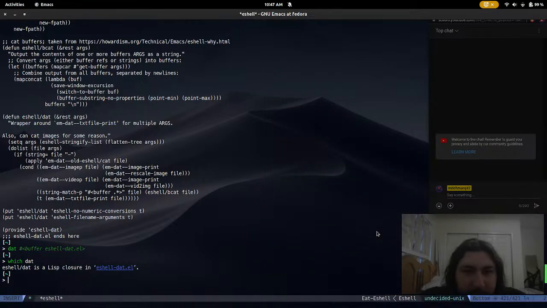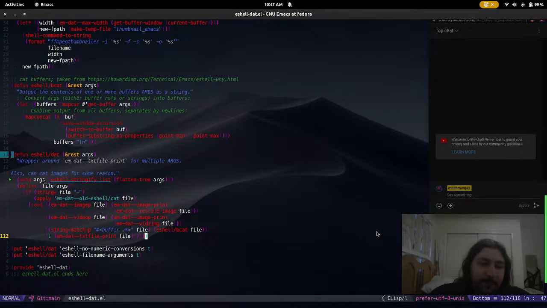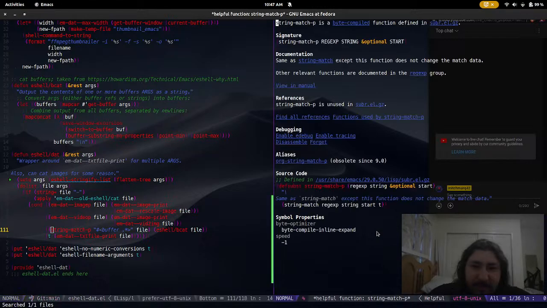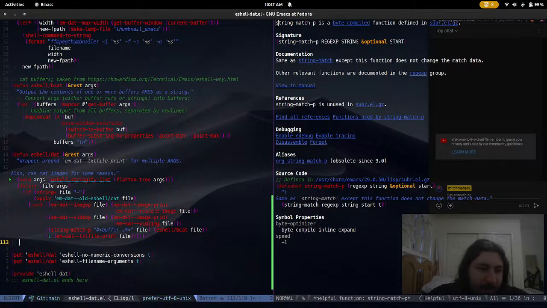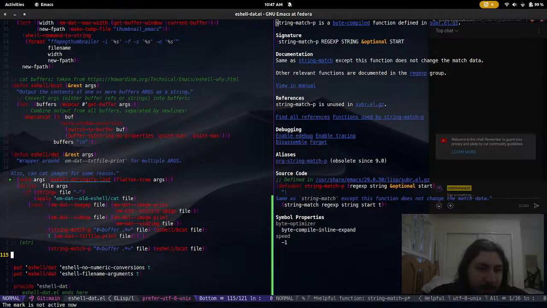Wait, how does string match p even work then? Am I being dumb about this? Regex p in string. So if I hypothetically string match, let's just do this line again here.